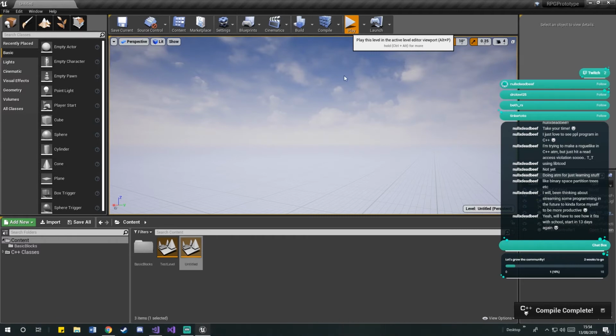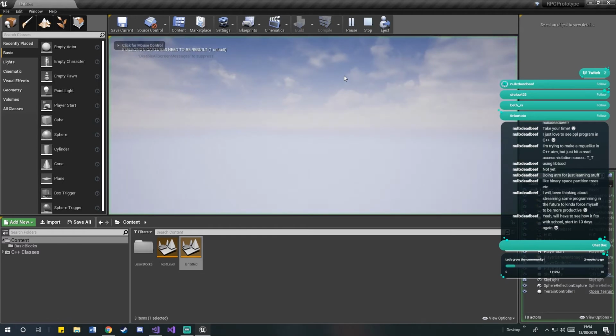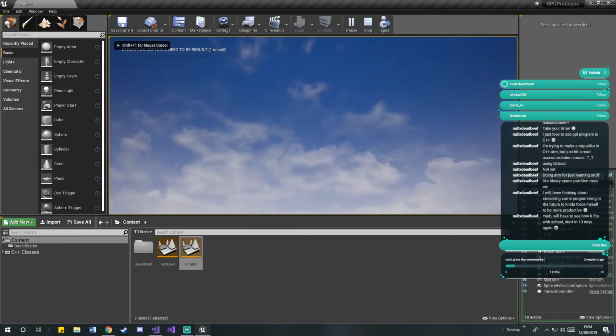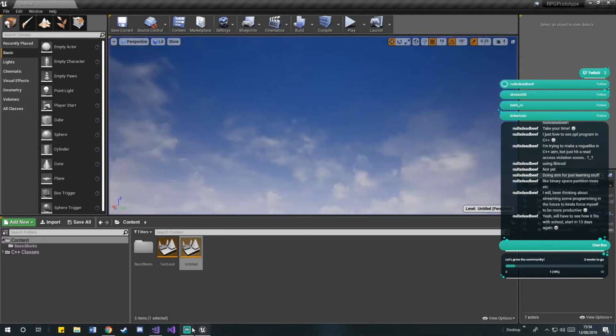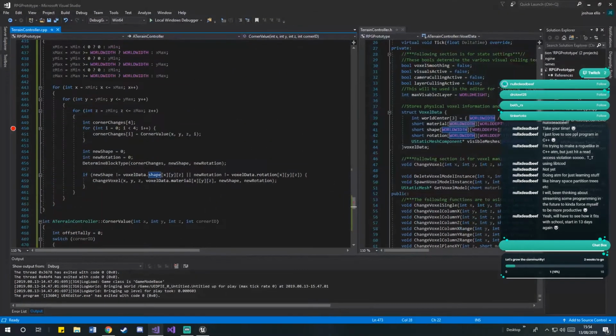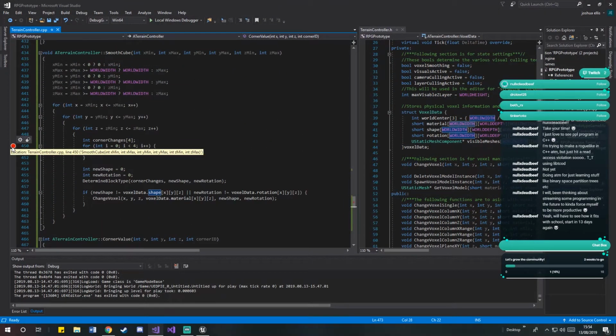Hopefully this works. Why is it not triggering it now? Certainly triggering me, that's for sure.